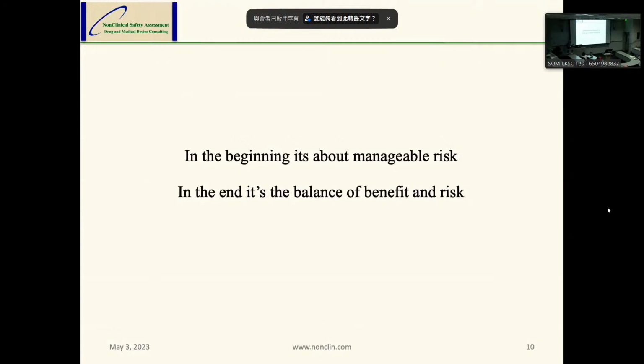Just to be clear, there's a distinction between the early safety evaluations and the later time points. In the beginning, you don't really appreciate efficacy. You understand it from the dish, you understand it from animal models, but you don't in people. That's obvious, right? So in the beginning, it's about manageable risk. We do the tox work, we set some parameters in place, some ranges of doses that we think are safe. And we start, and then over the next years, we weigh what we see in terms of safety liabilities against what we see in terms of efficacy, and we always come up with a risk-benefit appreciation. And all of that is dependent on what the disease is.